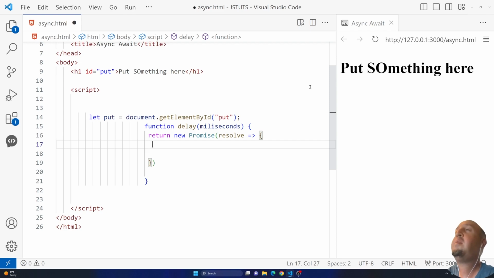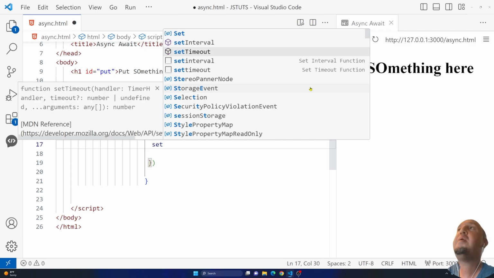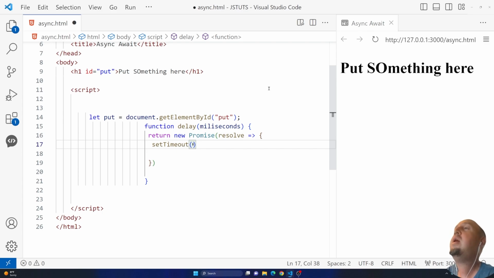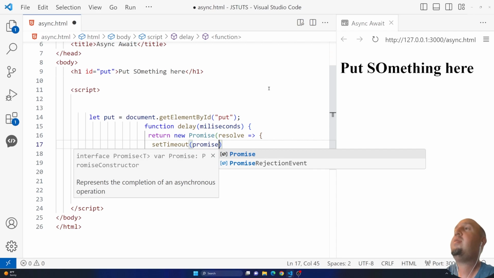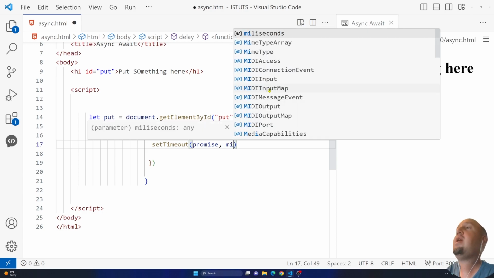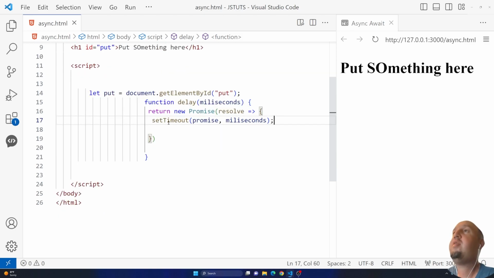So right here, I'm going to say set timeout. I'm going to say, for example, I want the promise, so I'm going to say promise, comma, followed by the milliseconds. All right, so milliseconds. Okay, so this is about it.